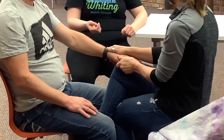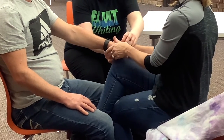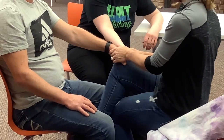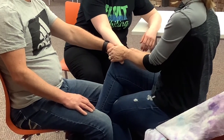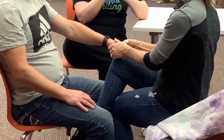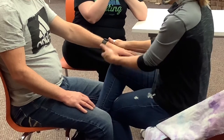Same thing where you're gripping and sliding down. You want to go in between those fingers. That thumb is going to support. You're going to squish in between here. Slide, there you go. So you're separating a little bit of that tension in the hand in between the bones. And you can feel the bone structures.